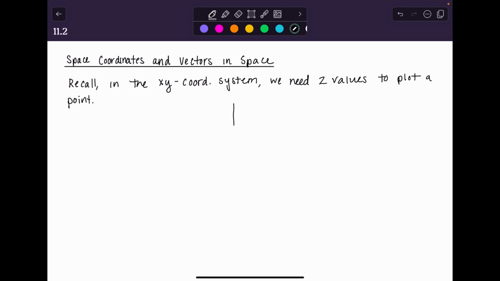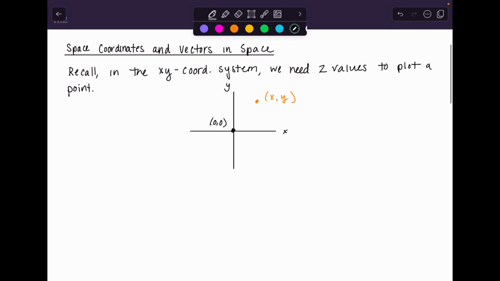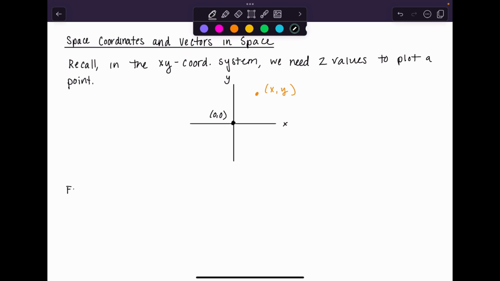So we had our two axes, the X and the Y axis, and we needed those two values, the first one being X, the second being Y. And then we had that point where those two axes meet, which was 0, 0, or the origin. So pretty much at this point, we're going to assume that we're working in 3-dimension. So this space in 2D is called our XY plane. So from now on, we're going to call this the XY plane.